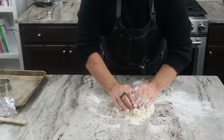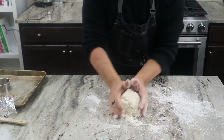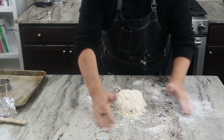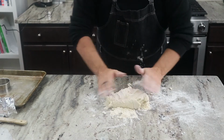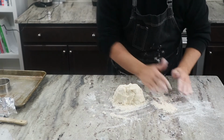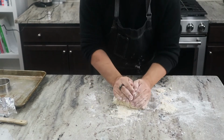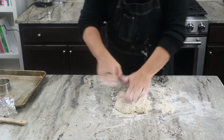Gently, I'm going to gather the dough. I'm going to knead it very soft. See, I'm not rolling it. I'm just making sure everything is good and combined. See all those little parts of the mixture, the wet dough. Got some dry parts on this. Don't knead hard. Maybe 10-15 times. That's it. Leave it alone.